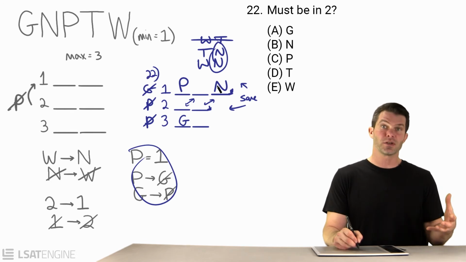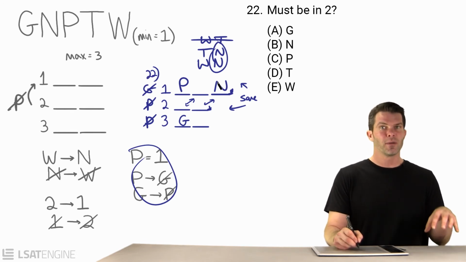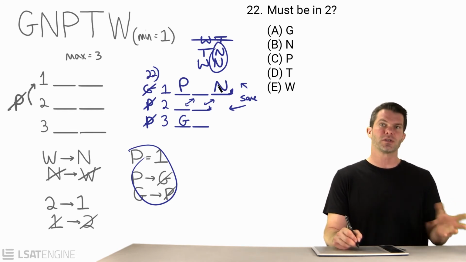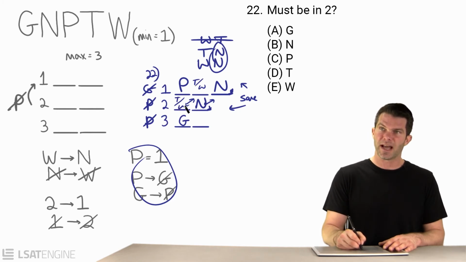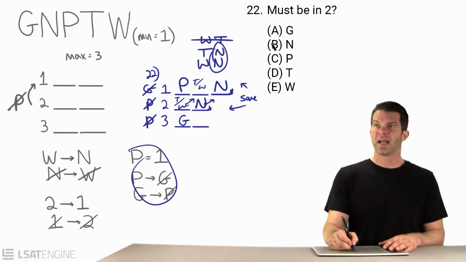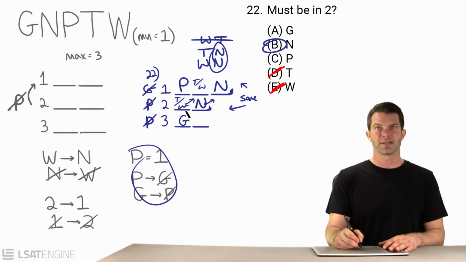So this deduction is a very difficult deduction to make for sure, but it's now been valuable on 2 questions, and who knows going forward. So whatever's in 1 must also be in 2, or rather these guys have to be the same. This is either going to be T or W, but we can't really pin it down. It could go either way, but N is definitely going to be in 2. It's not the case that T has to be there. It's not the case that W has to be there, but N definitely has to be there.